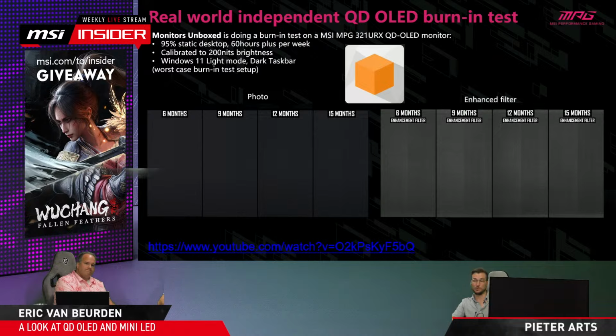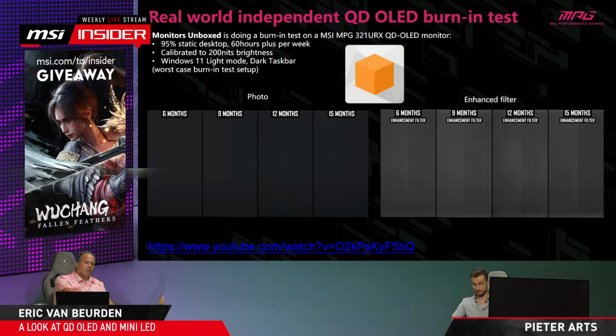If you want a bit more information, they also do a lot of deep dives into OLED and burn-in and stuff like that. So if you're interested in that, you can always visit them. They also did a deep dive on our EOTF Boost technology, a few weeks or months ago. So you can always look at that, and if you're really interested in it, that might help to clear it up just a little bit more.